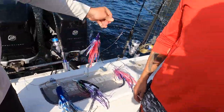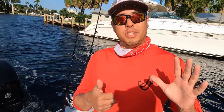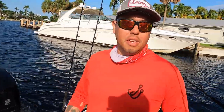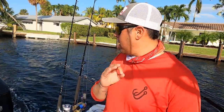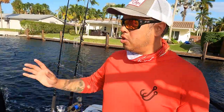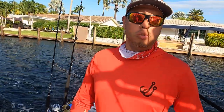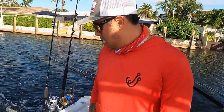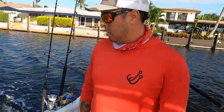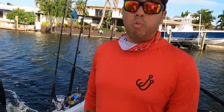Now, we went down there for Wahoo and we ended up getting six Wahoo. This technique is super technical. You have to make sure all your knots and everything are tied perfectly, because we're going so fast, with so much pressure on these rods. One little flaw on any of the setups, you're going to lose a fish. You're losing a lot of gear and a lot of money on these lures that you can find at RJ Boyle. Make sure you talk to them, because those guys are the pros when it comes to this stuff.